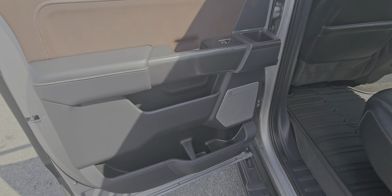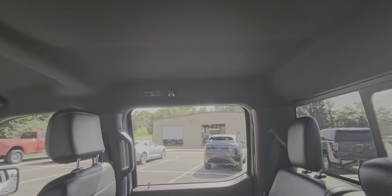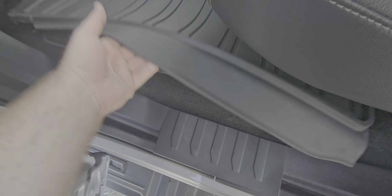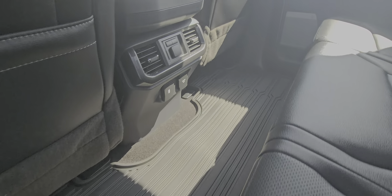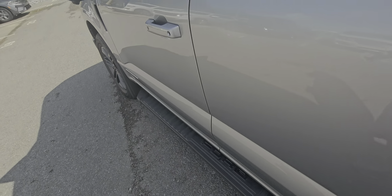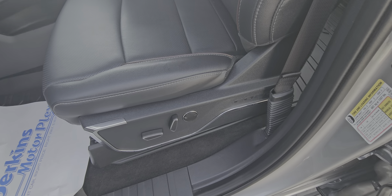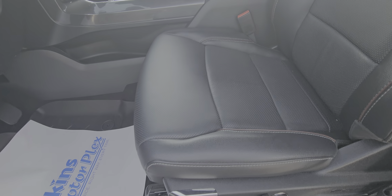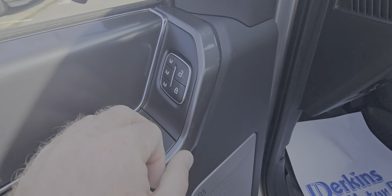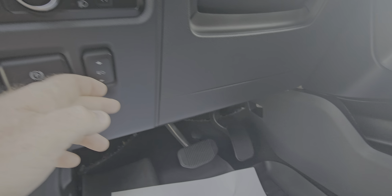That interior is the seller right there for me — outside's beautiful but the inside is amazing. It's got the sliding back glass, clean headliner, no smells or odors, not picking up on anything like a smoker's unit. It does have carpet mats under the rubber, heated seats for the second row as well as some charging ports. The driver's seat itself looks fantastic — that's where we get a lot of wear from dragging in and out. Where the warranty really adds value to me is electronics: all your power options — windows, mirrors, locks, memory seats, power seats — all protected, no deductible, take it where you trust to do the work. It does have power adjustable pedals as well.